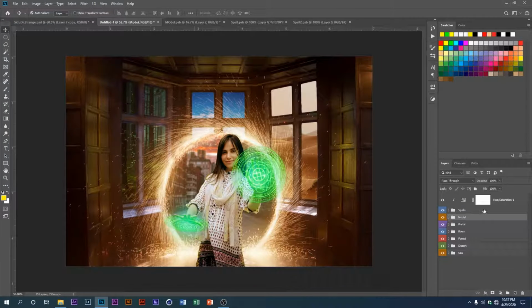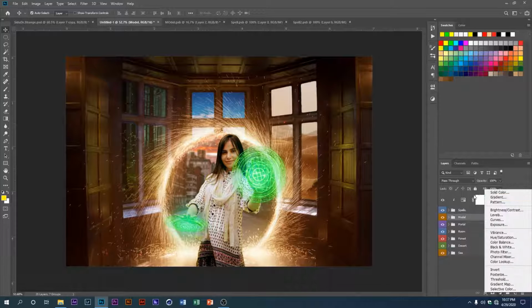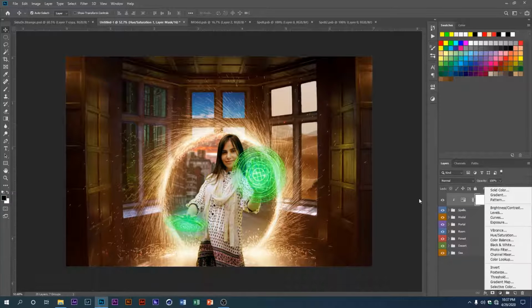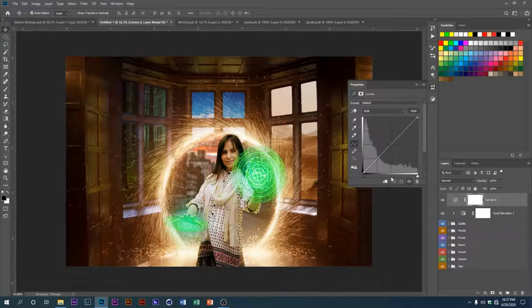We're gonna add adjustment layer here at the top to the whole scene here. So first we're gonna go with the curves.